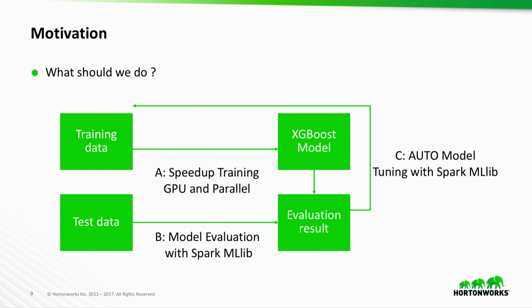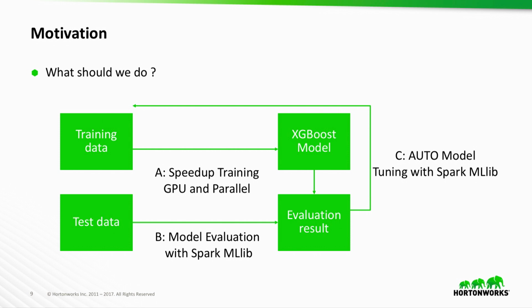First, we want to use GPU and parallelism to speed up the training. GPU is very fast for matrix computation, and when you build a tree in XGBoost, there is also some matrix computation. Second, we want to build the tree in parallel, with a parallel computation model like Spark, Flink, maybe Hadoop MapReduce, to speed up the training process of XGBoost.